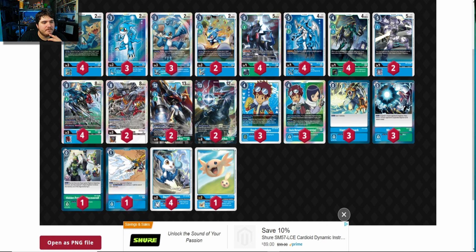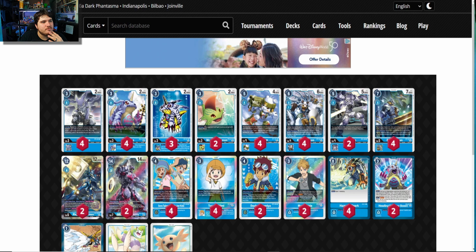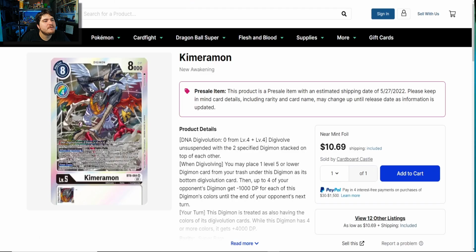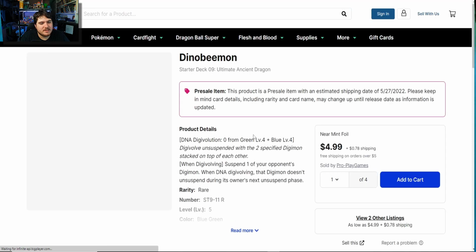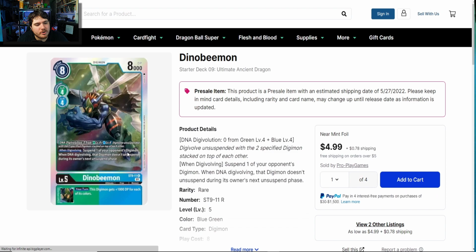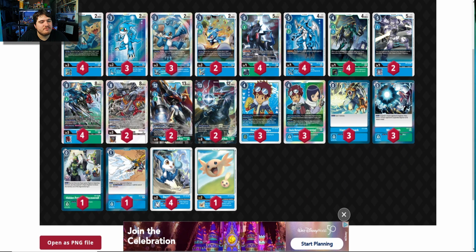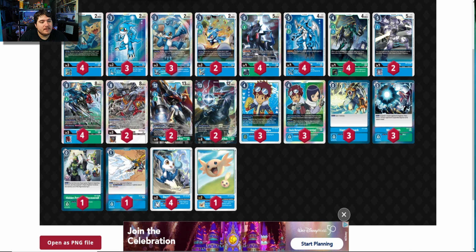If it loads up, let's go back. That's really nifty. It hard links. So let's take a look at Dino Beamon real quick. We got Chimeramon, but let's see here. Dino Beamon is basically: suspend one of your opponent's Digimon when DNA Digivolving. That Digimon doesn't unsuspend until its owner's next unsuspend phase. That's huge. Being able to lock down any of their big boss Digimon is really, really important. So, that's big, and hey, that's going to make some big plays.